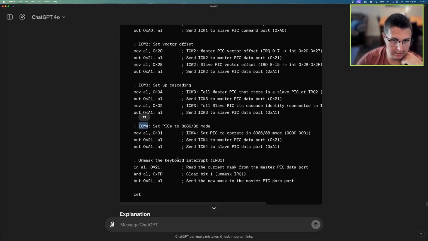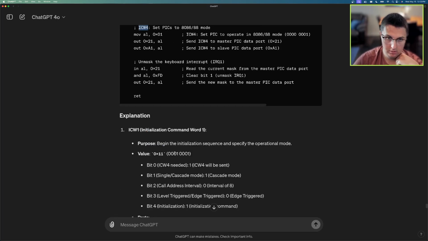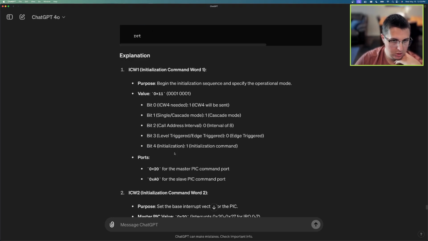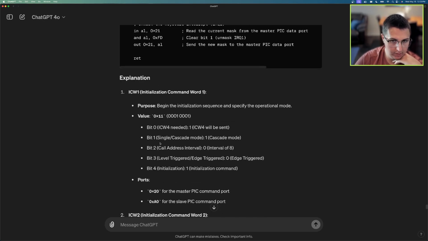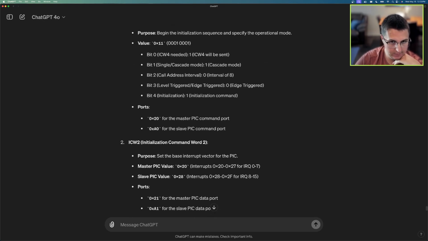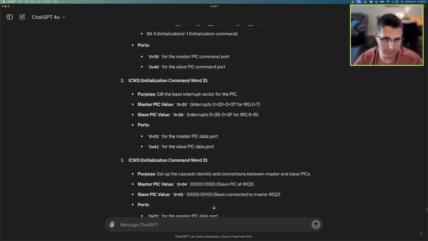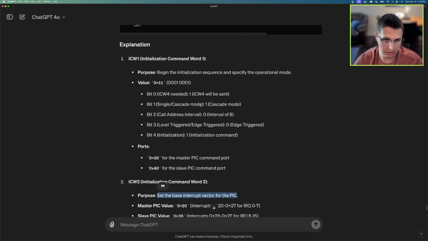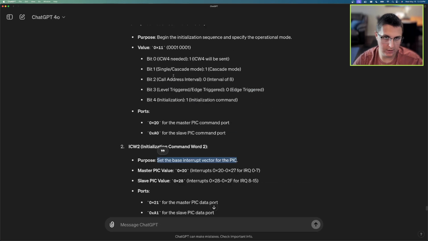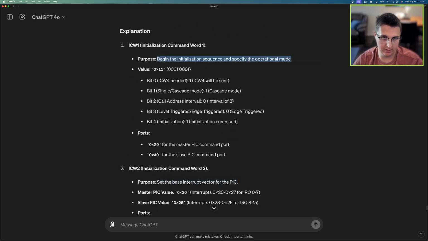So we're sending 4-ish commands to this stuff that's just configuring the hardware to do things, I guess. As in the hardware being the CPU and how it deals with interrupts. ICW2, set the base interrupt vector for the PIC. Begin the... Okay, so I think this is just initializing the interrupt stuff.